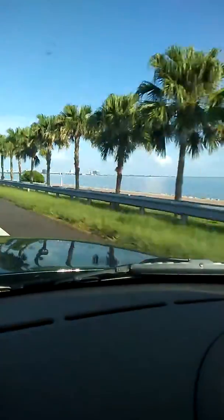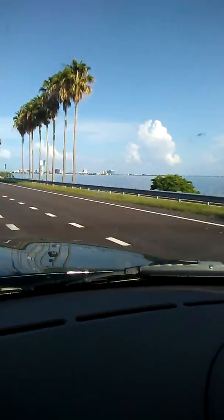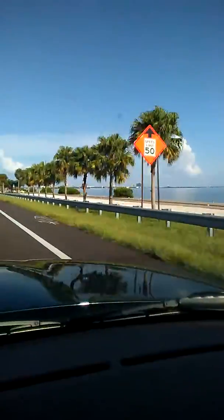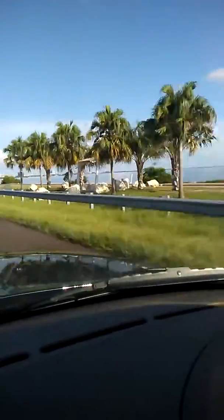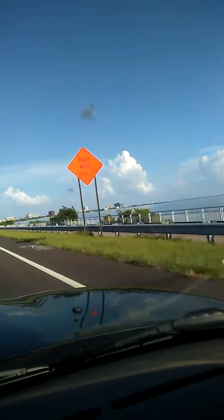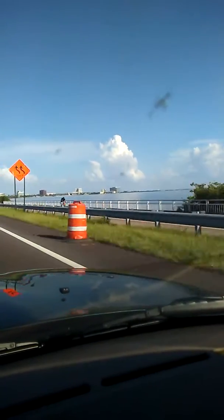Here we're approaching — I want to show you this beach. It's another little tiny island that used to have the best brunches. They turned it into a party place — I think it's Bahama Breeze there now. This bridge is a little bit longer than I thought it was. So there's all the hotels and things. One time I looked out there and there was a boat banging against the wall at the Radisson Bay Harbor. It was one of the Buccaneers who got drunk and left his boat out.